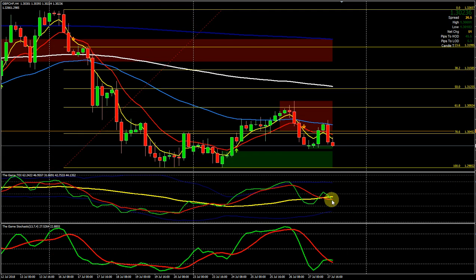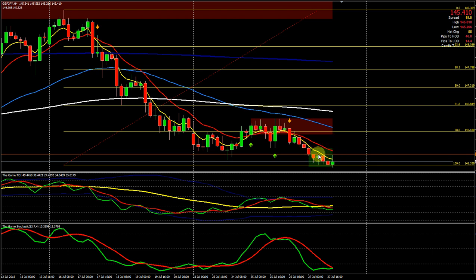GCHF, got the baseline steadily going up. It's kind of testing right around this area. We could probably get a retest right here, because you can see how small this little zone that's been created is. So just watch for possibly a retest here so you can get the best possible entry. Make sure your baseline and everything's still going up as well.